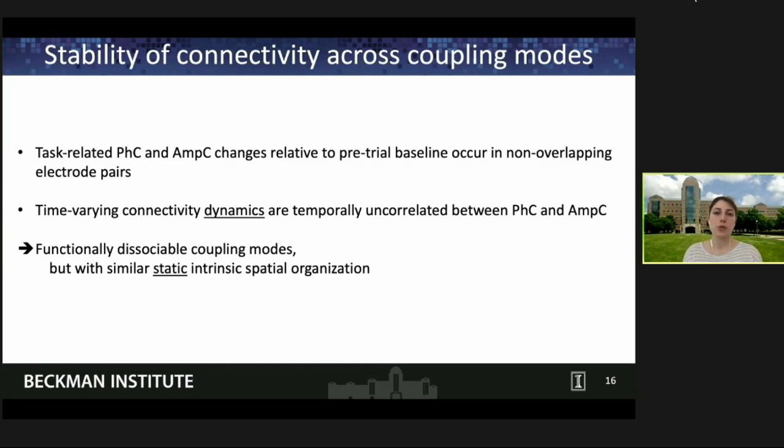So phase coupling and amplitude coupling are completely decoupled from each other, are unrelated when it comes to their changes over time. So they're not identical. Remember, I'm not saying you can just use one measure and forget about the other because they are going to show you the same thing. They're actually quite different. They're different over time, and they're different in terms of how they change from baseline to task. But in terms of intrinsic connectivity, that means that the connectivity that is not related to the task-related changes, they're extremely spatially similar. And that conclusion is reiterated here. All right, so I'll let you digest that for a moment.